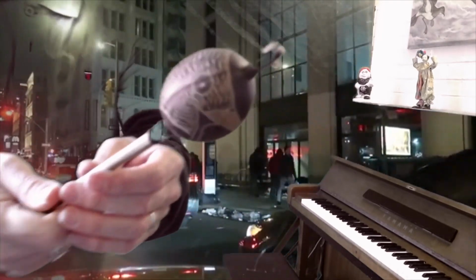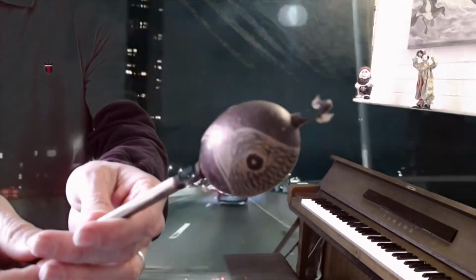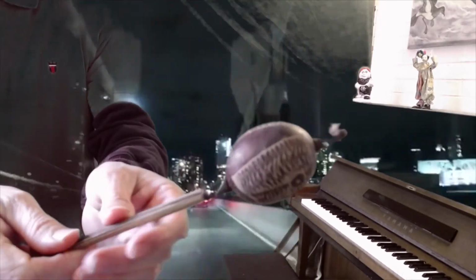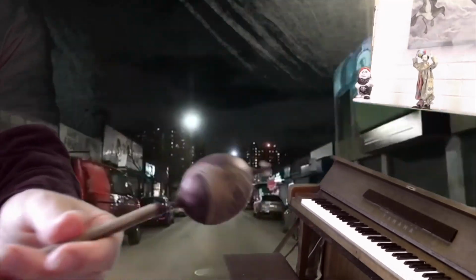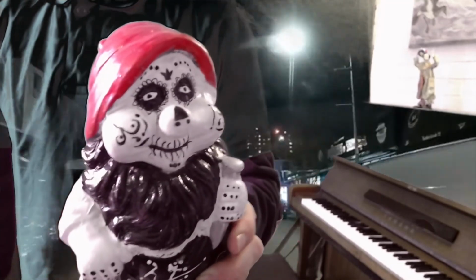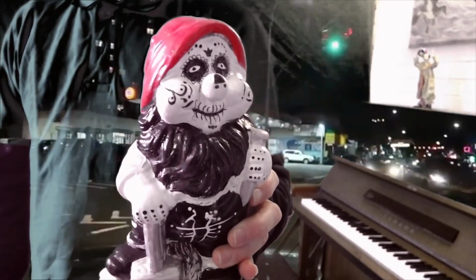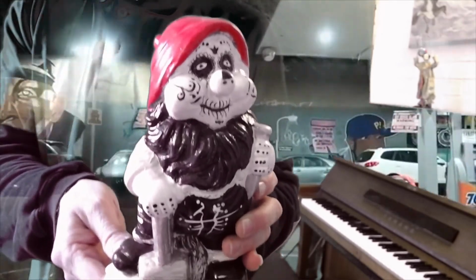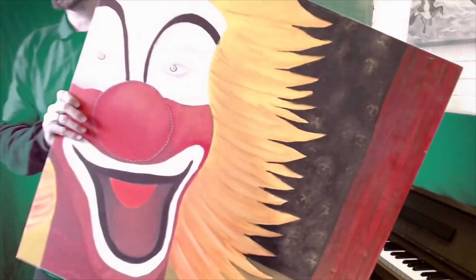Isn't that a beautiful rattle? We found that on St Kilda Beach. God knows what sort of ritual was occurring, but Terence McKenna would have dug this. Also, I painted a Day of the Dead gnome because I found this gnome in the hard rubbish, and I was like, I should bring it back to life. Brenda painted this. Pretty nice, huh?